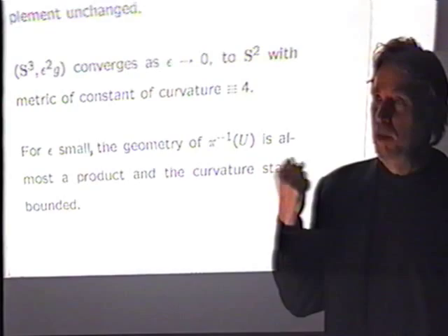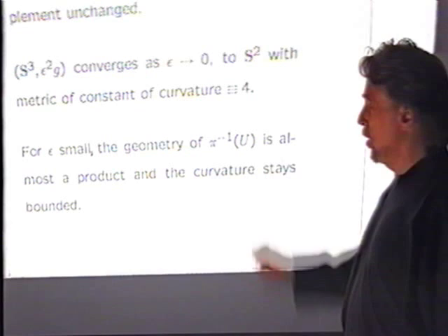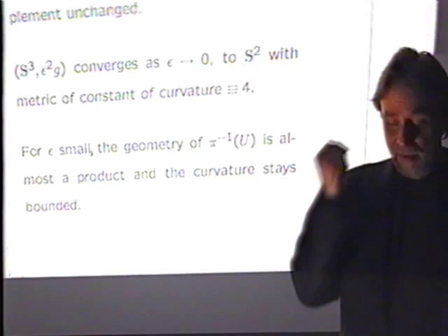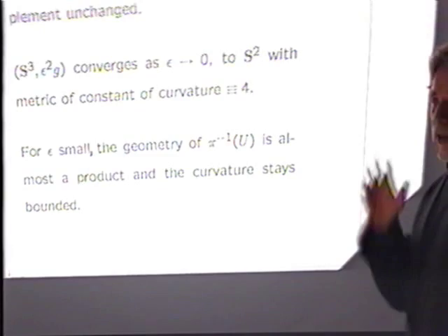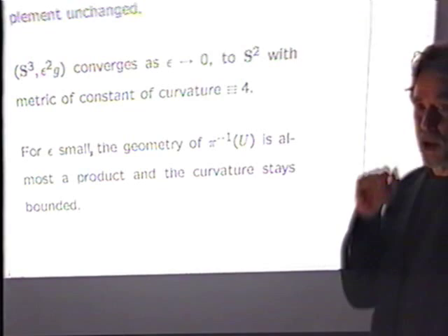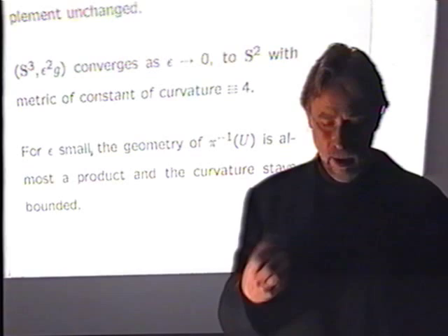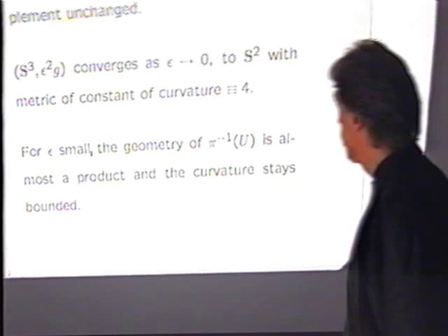And when you shrink them, it's intuitively quite clear that if we imagine going to the limit, a concept that will become more precise in the second lecture, we should get S2 again. And it turns out that you get S2, surprisingly, perhaps, with not its standard metric, but the metric of curvature 4. You can convince yourself of that. But the interesting thing, and this was observed by Berger when he was interested in the problem of sharp estimates for the injectivity radius for manifolds of positive curvature, is that the curvature stays bounded again in this process.